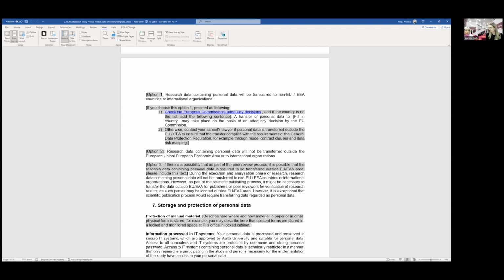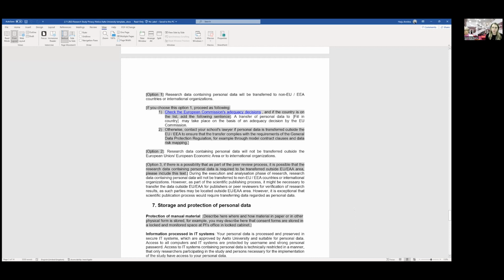Yeah. One country that fortunately has that adequacy decision is the UK. So we have a lot of research collaboration with the UK, even though they are not in the EU, and that country has an adequacy decision. So that makes it easier to share with the UK universities. Yeah, because the UK has almost copied GDPR. We actually call it UK GDPR because it's so similar. But yeah, you can find the list on the European Commission's website. And the legal counsels will help you if you have a tricky case.